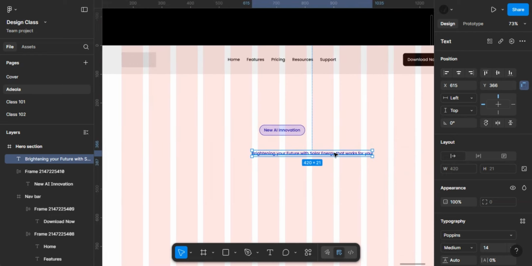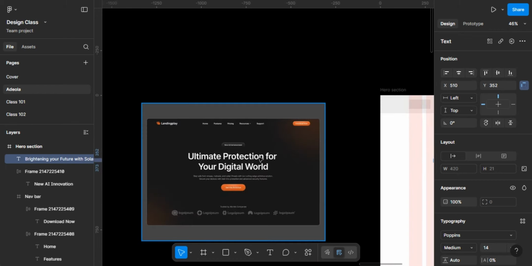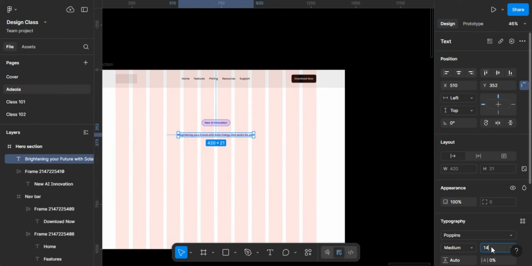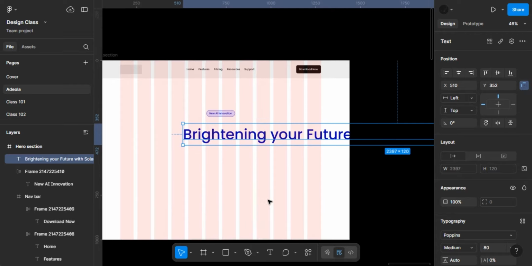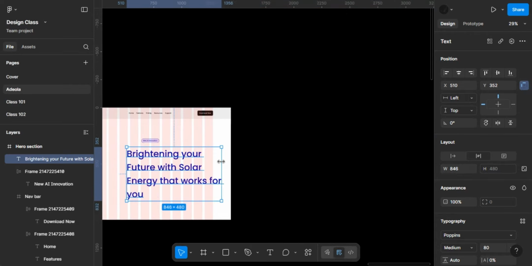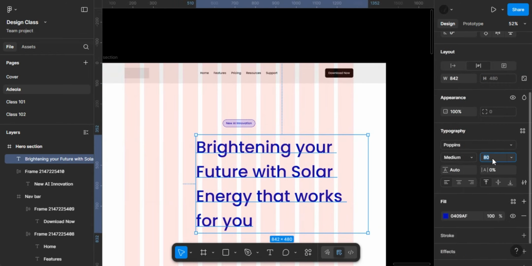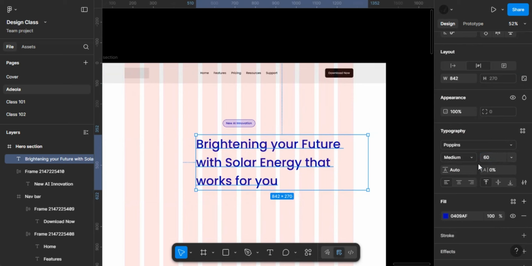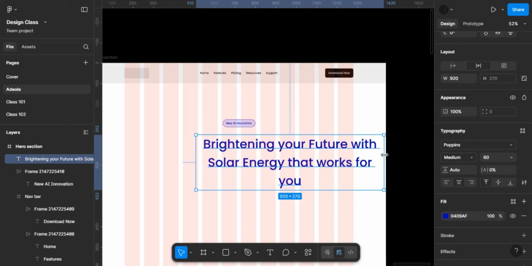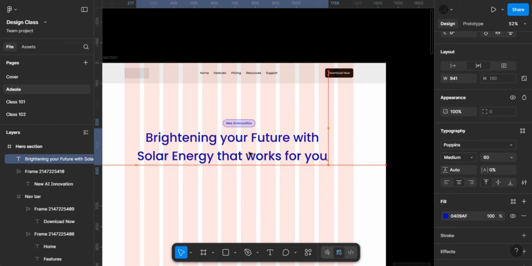Okay. So now we're going to make this typography big. You can see theirs is big. Let's make ours big too. Let's try 80. I thought you said we cannot do more than 60. No, you can do more than 60. There are some websites that have big typography. So it depends on what you're trying to achieve. Do you understand? Yeah. After this one, I'll show you some websites that have big typography.